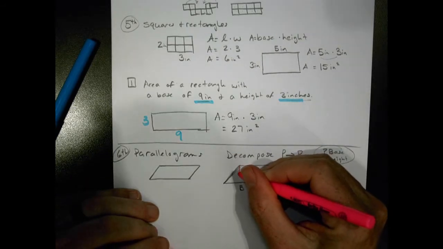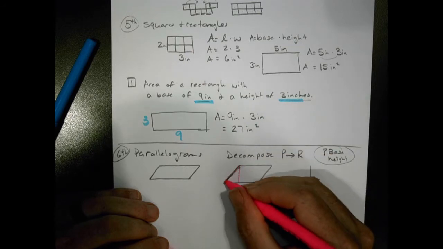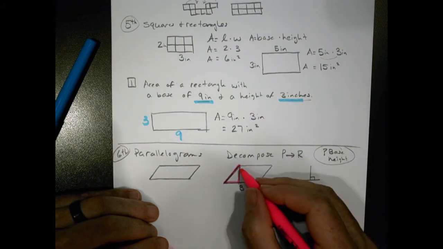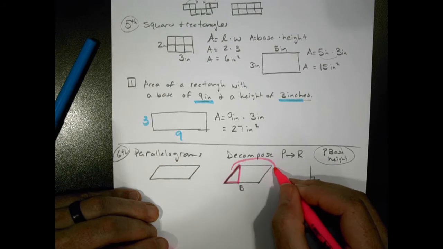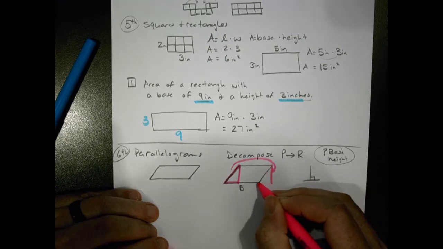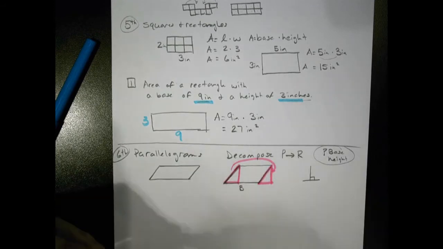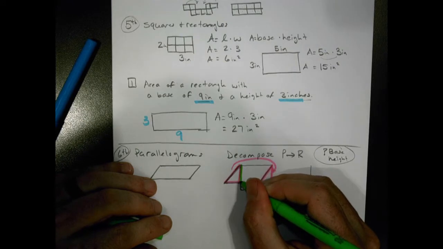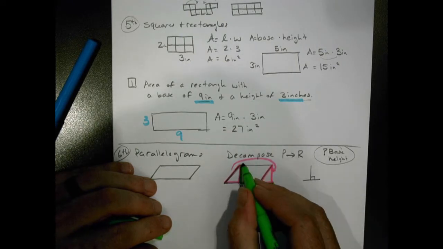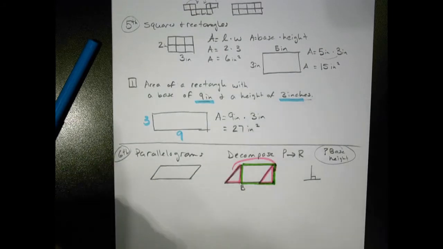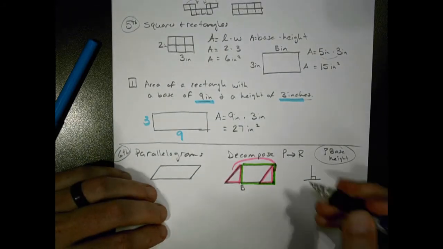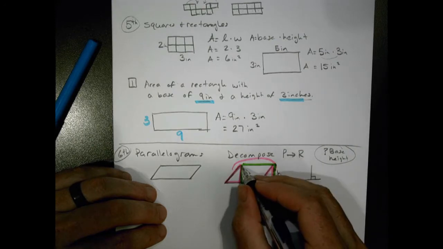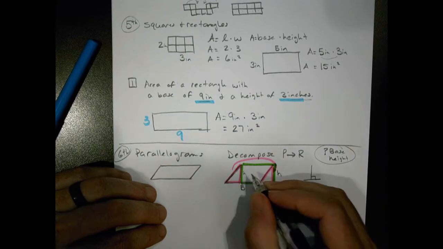We could pretend we could cut this right there, and we can take this pink triangle section right here, cut it, and move it right over here. And in doing so, we end up with, and I'll make it in green here, this. After we decompose it by breaking apart, when we assemble it back together, we end up with a rectangle. And at that point now, we do have a height that we can work with. So that becomes our height. The distance from here to here is the same, and that is also the height.